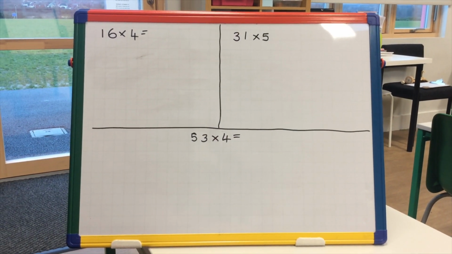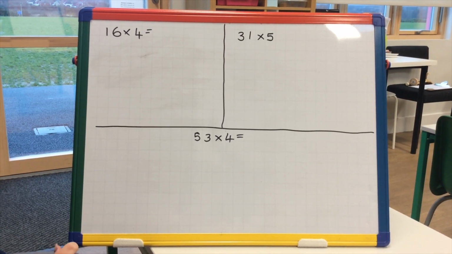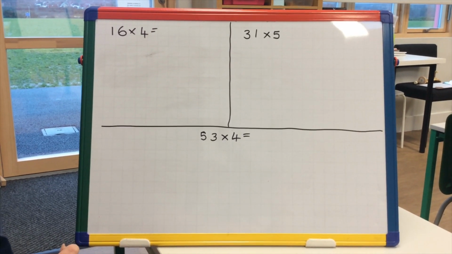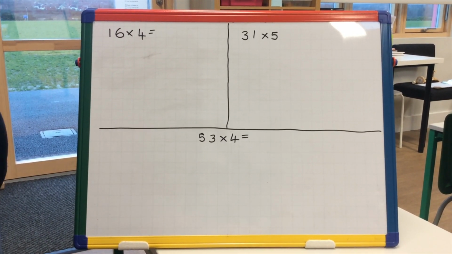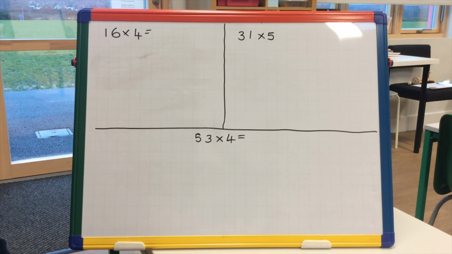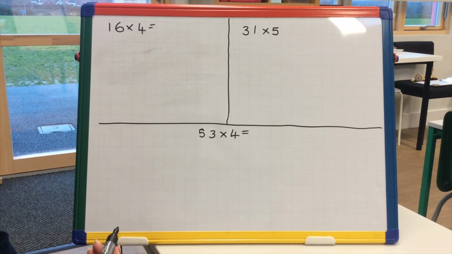Okay, so now you've had a chance at looking at multiplying a 2-digit number by a 1-digit number where there was no exchanging. This time they're slightly bigger numbers, and it's going to require a little bit more work. So I'm going to give you some more examples to help guide you through this stage of multiplication. Starting off with 16 multiplied by 4, 16 times 4.